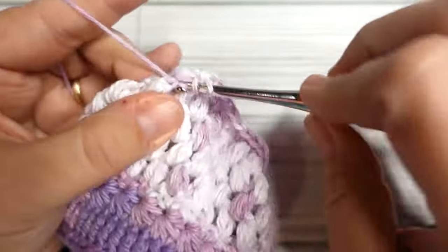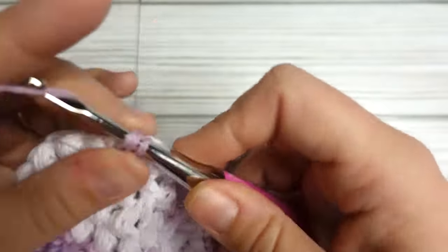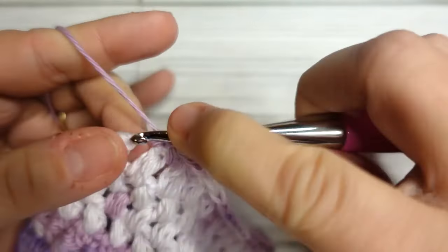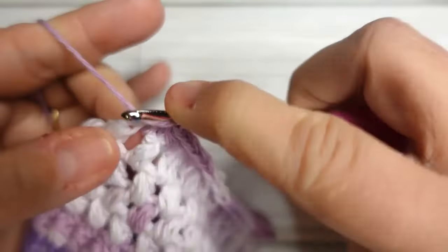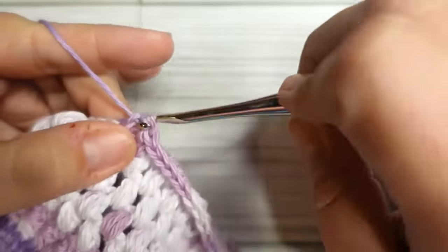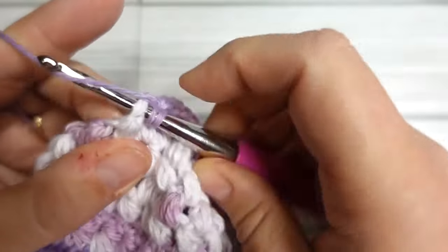Two half doubles in each space, all the way around. And then the next row, we're going to do half doubles again, but in the third loop. So this is going to be like a stitch sampler water bottle holder. It's going to look way fancier than what it is. We're going to do half double crochet in the third loop, which will create a ridge kind of like this, but not as harsh. The reason I like to do this is to put a divider between the sets of stitches, the designs of stitches we're doing.